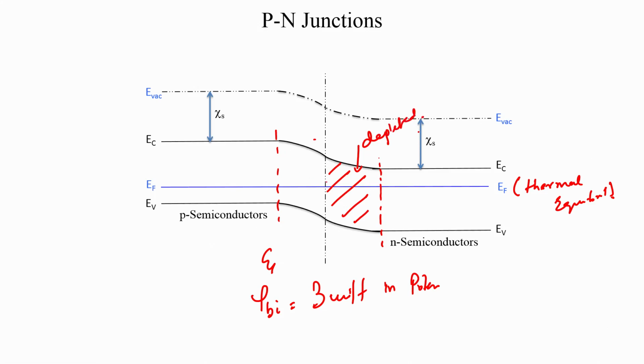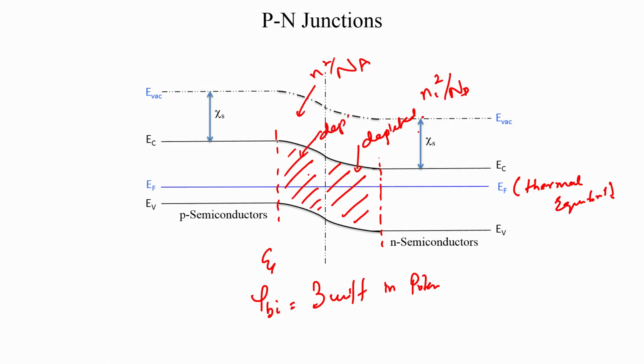and on the P side it has gained electrons which would have recombined with all the holes, because it had a lot of holes, but since these electrons have come in, the hole population is also scanty now. And if you want, you could think of it as the holes having diffused to the N side. The electron population was not very large to begin with, because here the hole population was approximately Ni square by Nd, and there the electron population was Ni square by Na, and those numbers are not very large to begin with, and therefore this region is also depleted.